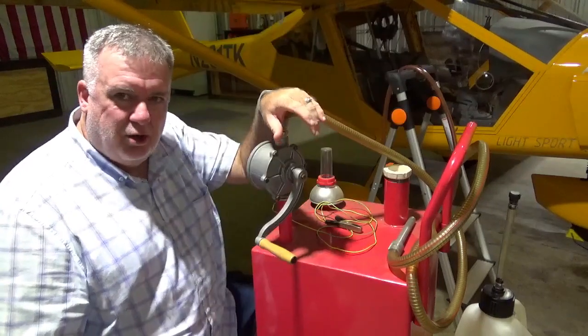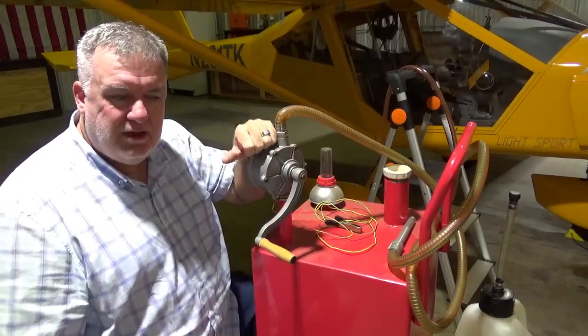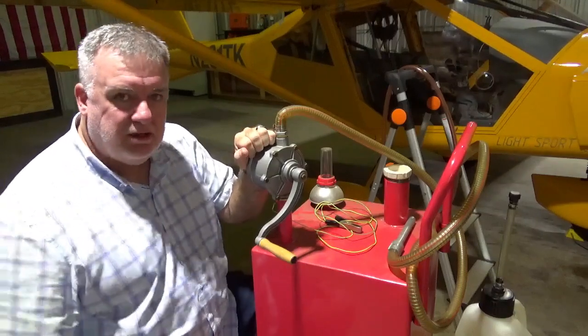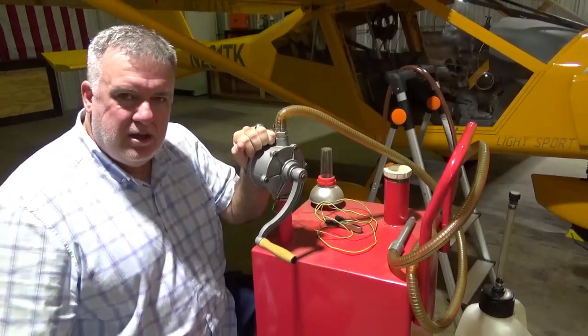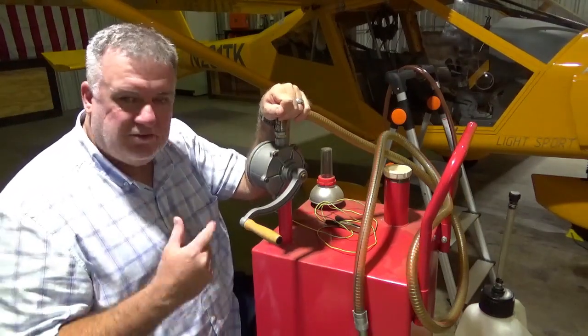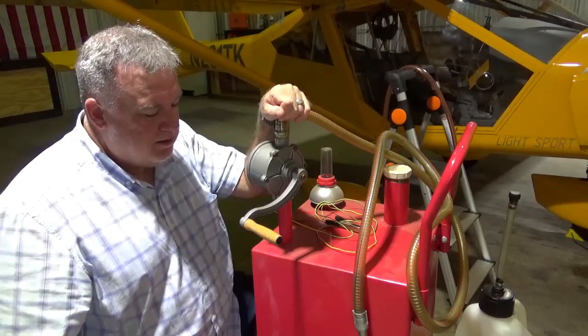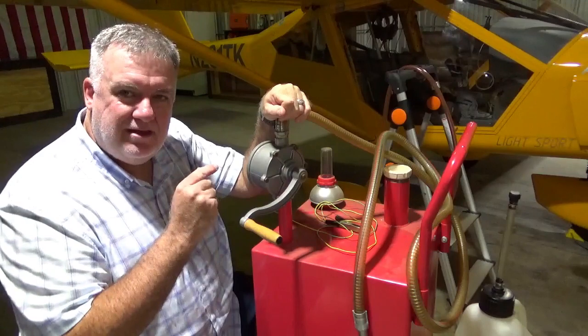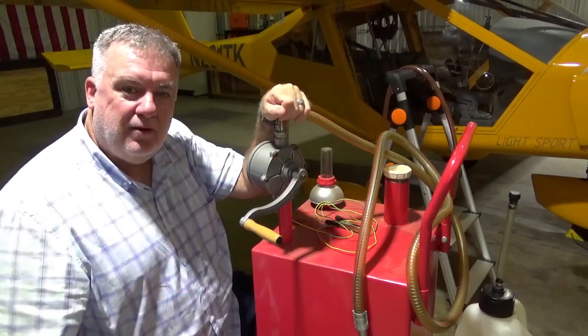So I need your help in finding an affordable, either 12-volt DC or line voltage plug into the wall electric pump that can go on this caddy. Drop in the comments your solutions or send me a link to other solutions that people have had for these type of gas caddies and these type of fuel pumps doing electric pump.